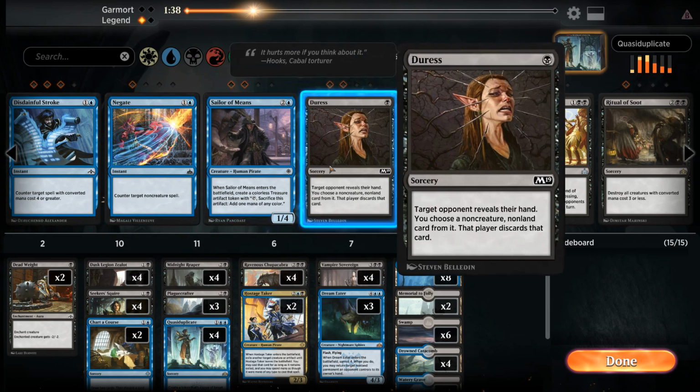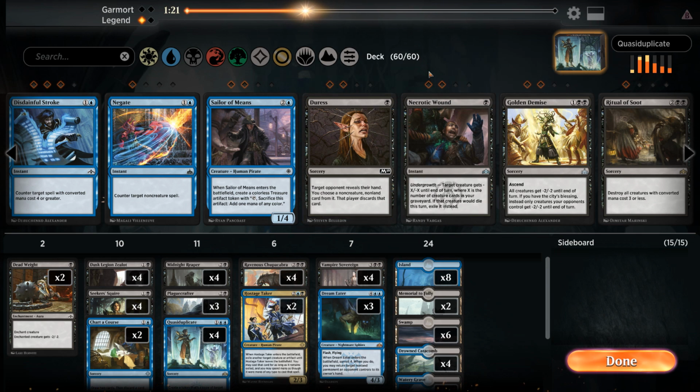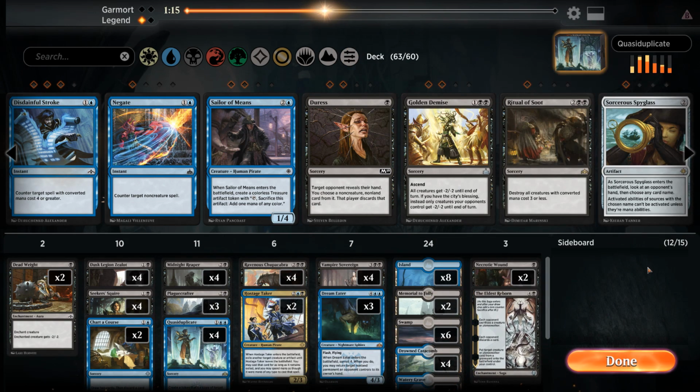And that's about it. I mean, Disdainful Stroke can also have its moments, countering Crackling Drakes to prevent the card draw. Maybe if your opponent has a sideboard plan of going bigger, it could be okay, but overall a little bit too conditional. Sailor of Means doesn't do much since all their threats have flying, and the rest can also be okay. But I don't think we need to bring in much in this matchup. The 2 Necrotic Wounds and maybe the Eldest Reborn, but that's about it.